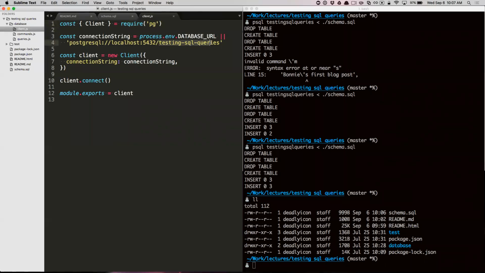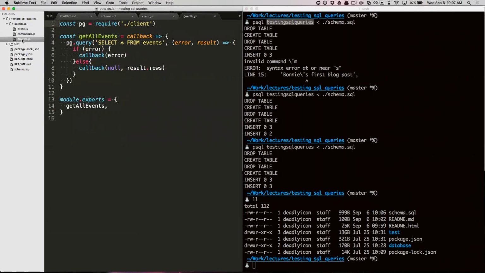We're going to connect to this new database we just created, and then we're going to export this connected client object that's connected to Postgres. So this is what's going to be in our database client file, which will get access to our client connection.